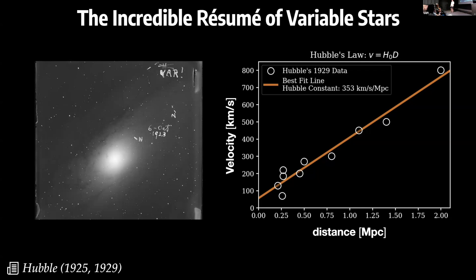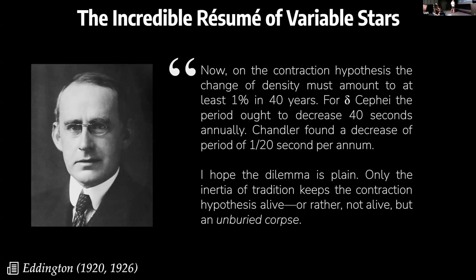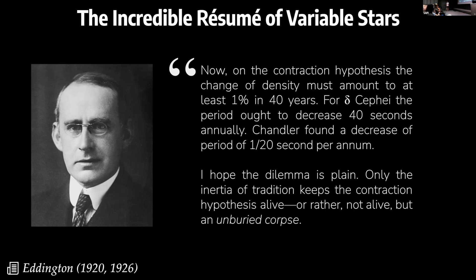Along with shattering Shapley's universe, Hubble also shattered Einstein's universe and showed that we have an expanding universe. The story doesn't stop there. At this time it was not clear what these variable stars were — many assumed them to be binaries, but the data was inconsistent with the binary hypothesis. Eddington and others worked out these must, in fact, be pulsating stars. This had profound implications: the prevailing theory of stellar evolution held that stars were born as giants and contracted down to something like the sun. But pulsating stars pulsate with a period proportional to their mean density, so if they're contracting, the period should be measurably changing.